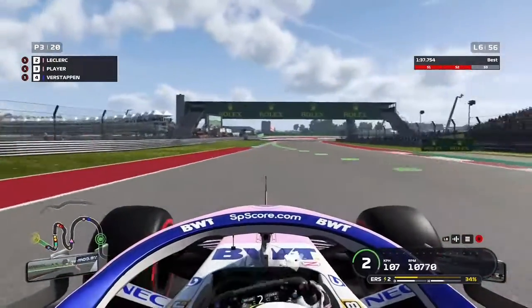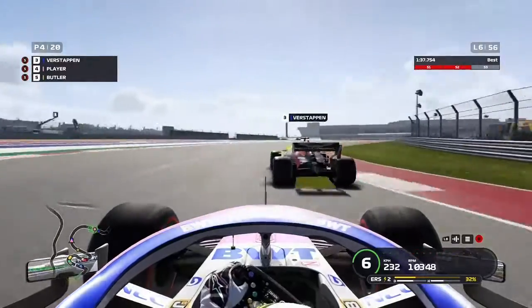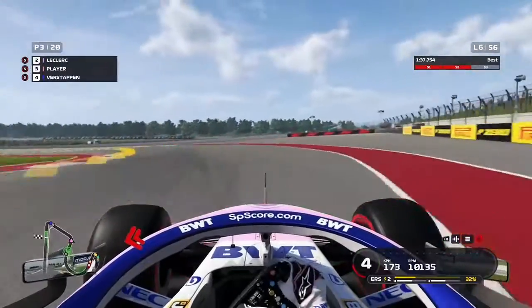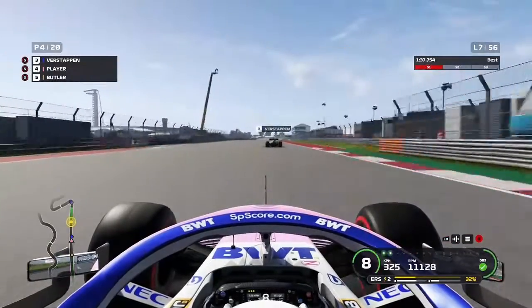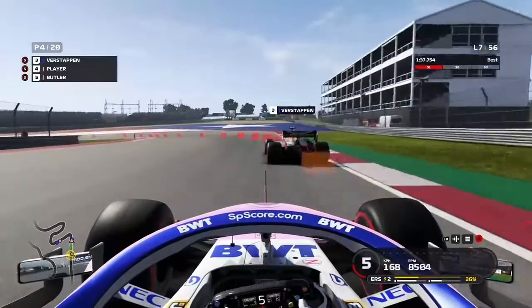But we go for a big slide there on the exit through the third sector, and Verstappen finds his way back through. We switch back to the right hand side. Verstappen hits us off the road as we go sailing around the outside. Don't quite pull it off though, and Verstappen has the upper hand once again, but we're going to come back at him to the end of the back straight down the inside.